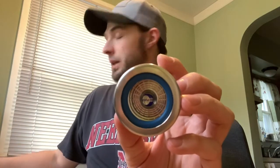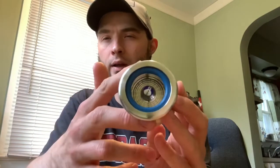So I think that's something myself and some others on the YoYoExpert forums and whatnot were wondering, is what exactly was the difference here between the tanks? Are these newly machined? Are these older ones that were dug up, whatever? So there's a little bit of the background on where this yo-yo came from.